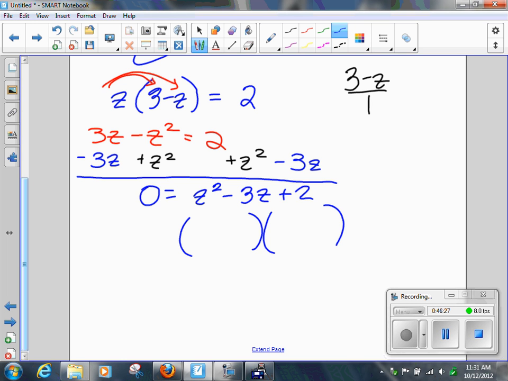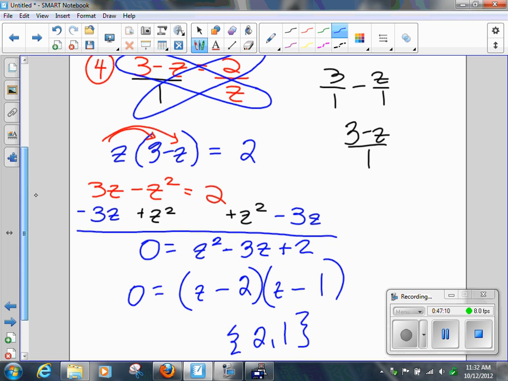Folks, solving quadratics. You can throw that in your calculator. You can complete the square. You can, what else? You can use the quadratic formula, or you can factor it. Are there 2 factors of 2 that when you add give you 3? What are they? 2 and 1. Are my signs same or different? Same. They're both going to be minuses. Hello. If those are your factors, what are your solutions? 2 and 1.